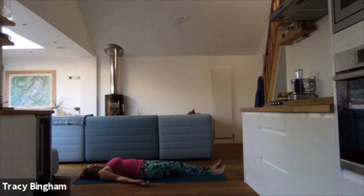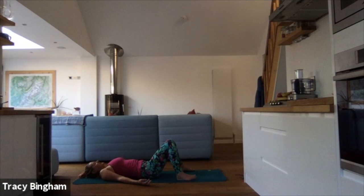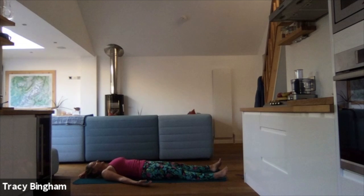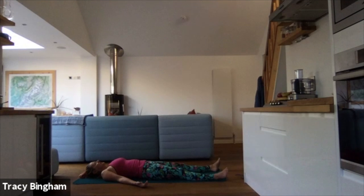Into final savasana. So let the feet fall open. Make sure the tailbone is tucked under and it's nice and comfortable. Any lower back pain or active sciatica, bring the feet to the floor and let the knees drop in. Tuck the shoulder blades underneath the body. Let the arms be completely relaxed, palms up, and gently close the eyes.